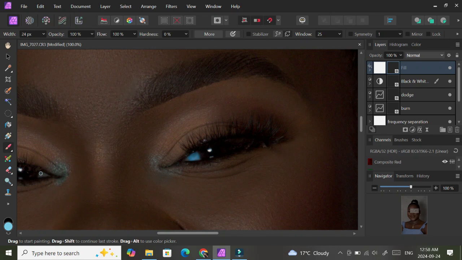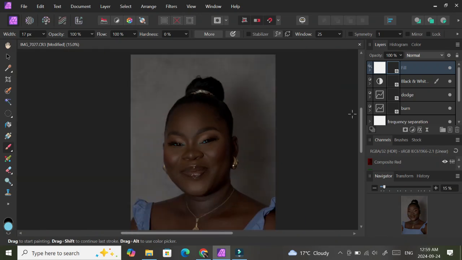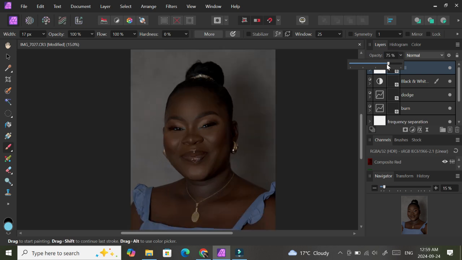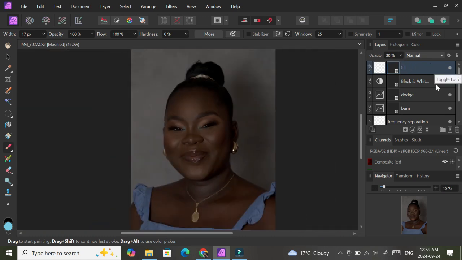So once you do that, you paint over that with a mask. You're not trying to paint the entire face with that color. You just want to paint the eyes alone. I also went on to create another one for the iris as well. I was really feeling like I could just keep experimenting. So do remember to reduce your opacity so your picture is not looking funny or weird.